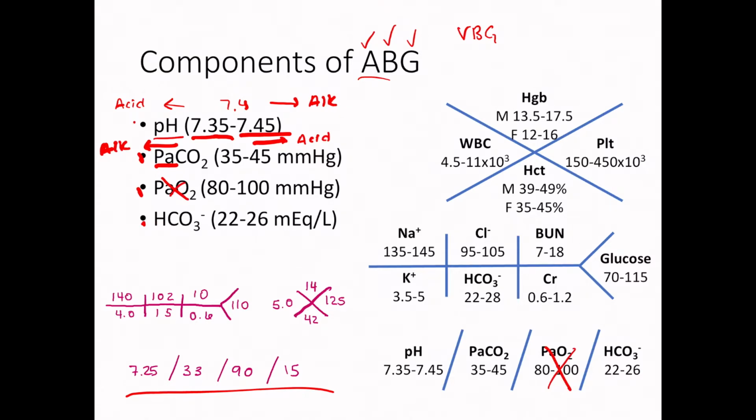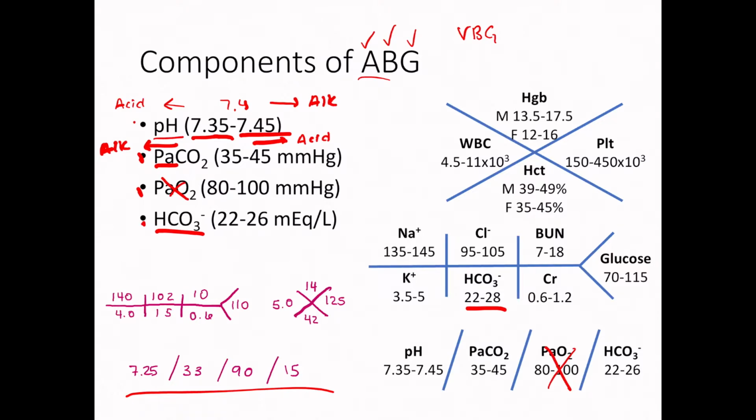And then finally, we have bicarbonate. Bicarbonate ranges between 22 to 26. You will see that sometimes it's 22 to 28, such as what you see in the BMP here. You'll also notice that bicarbonate does get tested in the ABG and the BMP. It's thought that the BMP is more specific. However, timing-wise, usually you'll use your ABG together. So unless you get a BMP at the exact same time as you get an ABG, you can go ahead and use your bicarbonate that's in the ABG to help determine your acid base.